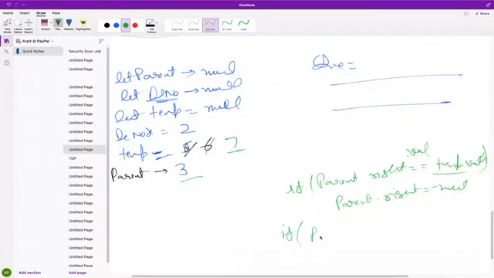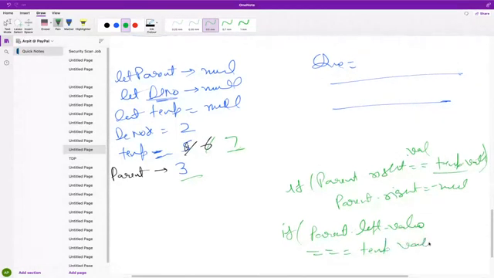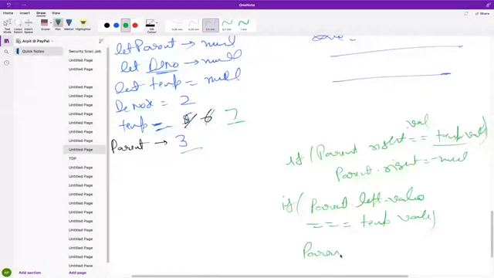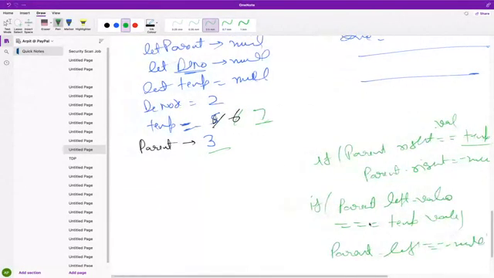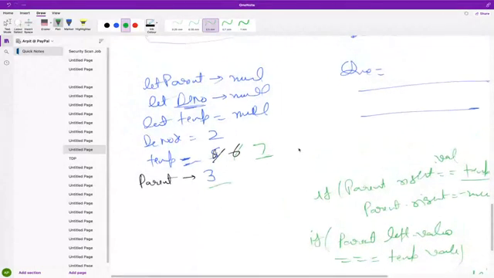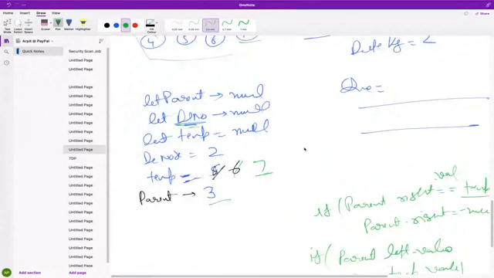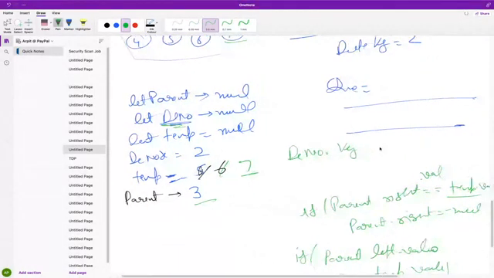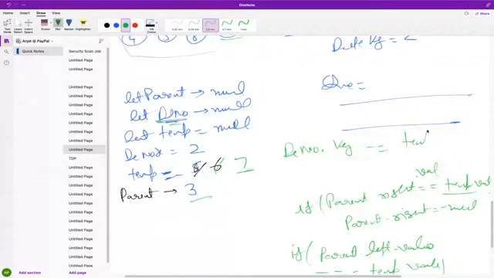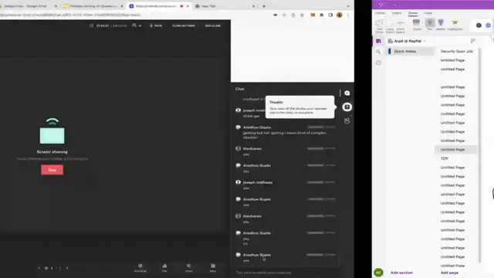The second condition would be if parent.left.value, because this could be on the left as well, is equal to temp.value, make parent.left equal to null. And before this, also change the value of the delete node: delete node.key, or value, whatever it is, is equal to temp.value. This is the code, guys.